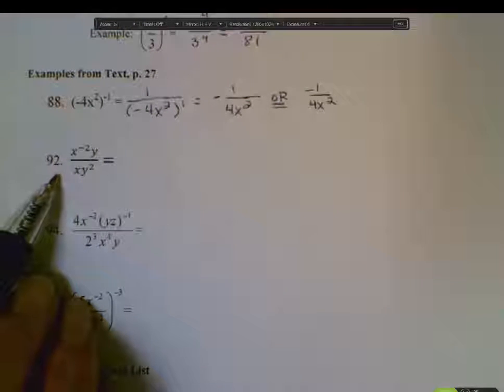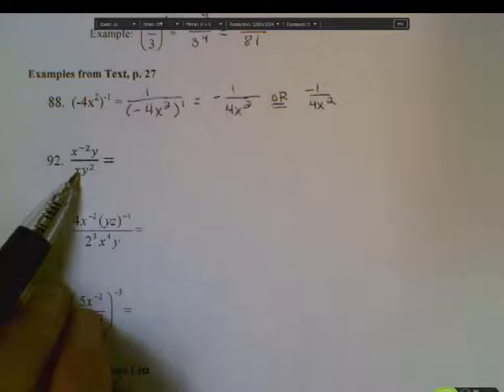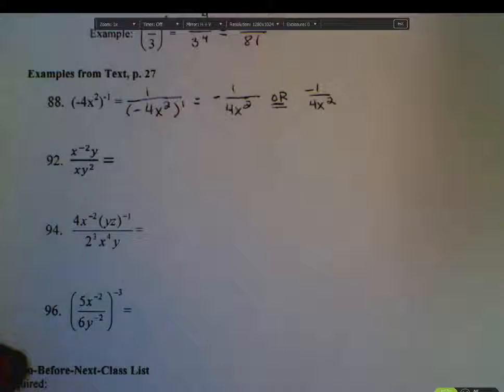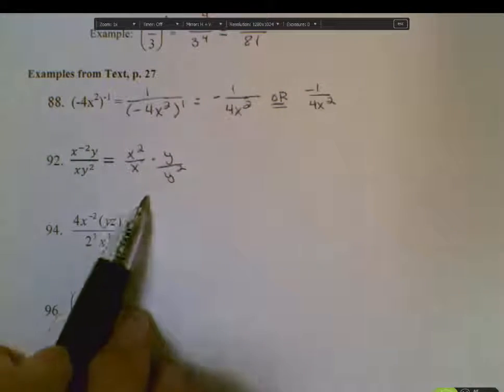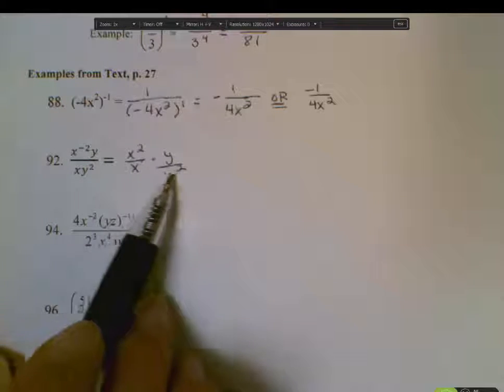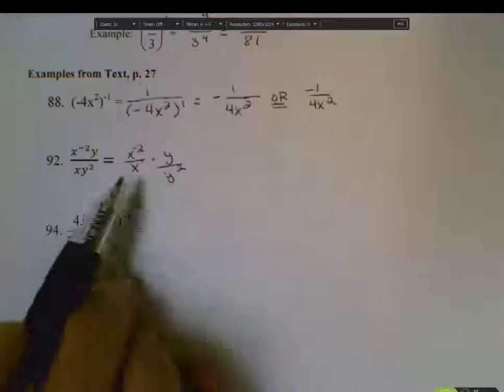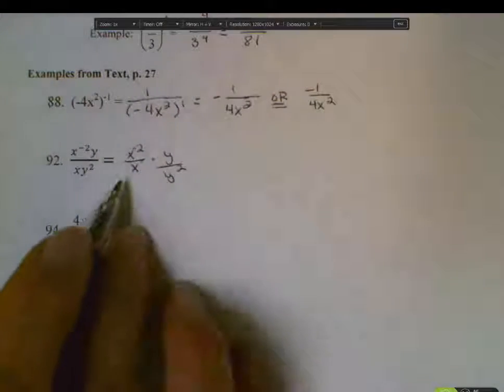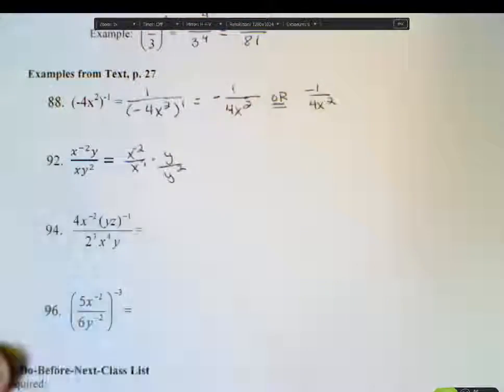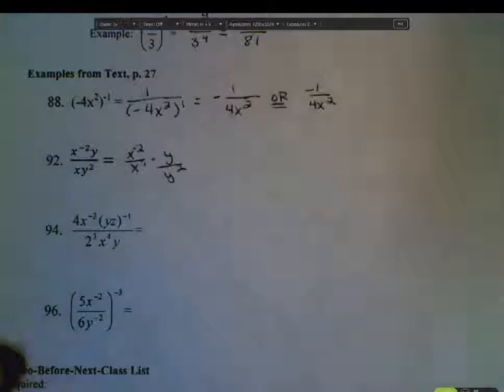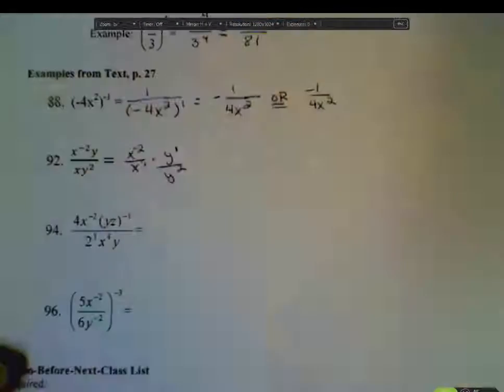Number 92 is using the quotient rule. I can divide the x's using the quotient rule. I can divide the y's using the quotient rule. You may not need this middle step, but if you do, you could break that fraction apart and show that you're just dividing the x's and dividing the y's and then multiplying those two expressions together. I left off the negative on the exponent of the x there. The x in the denominator has an exponent of 1, which you don't have to write, but you can if it helps you. The exponent of this y is 1, which you can write if it helps you.